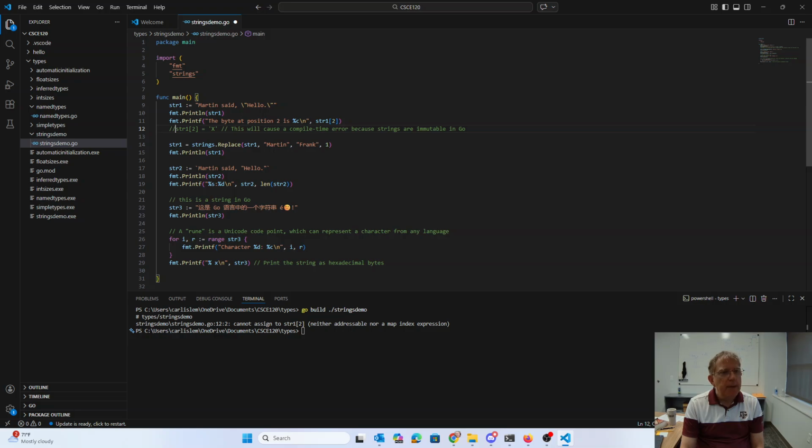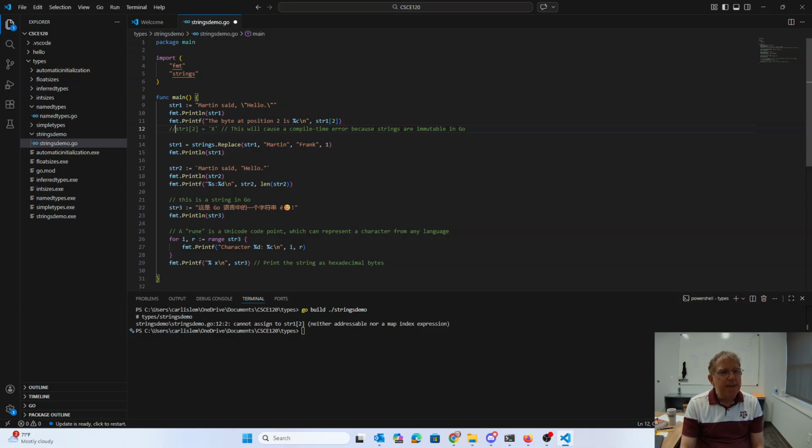Here we're going to print out, this is a string in Go. Google Translate helped me translate that Chinese. We're going to have the accent aigu from France, the emoticon, the exclamation point. We'll print that out. This for loop here is going to loop over the characters in the string. So we're going to loop over str3. We get back two things.